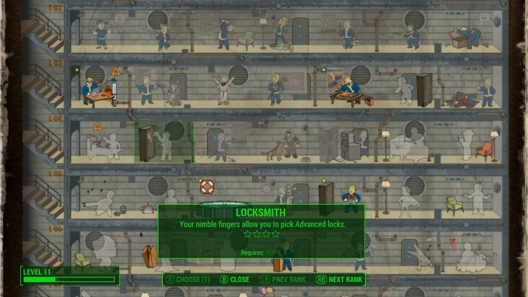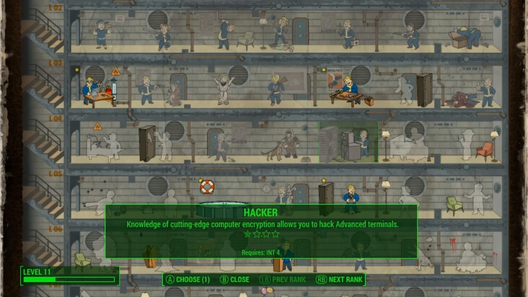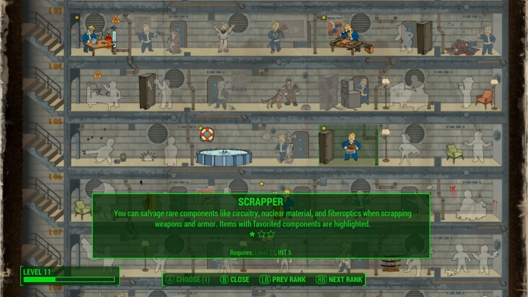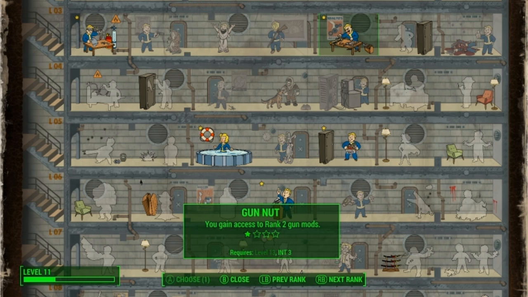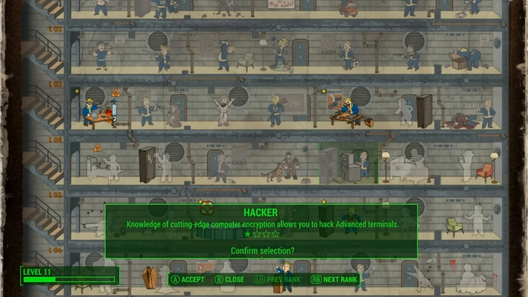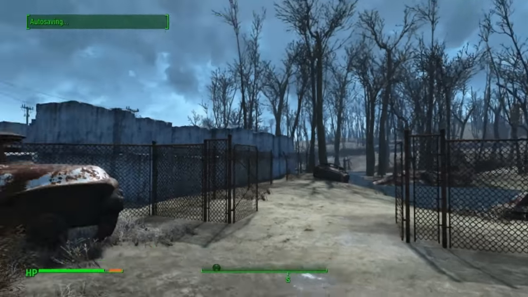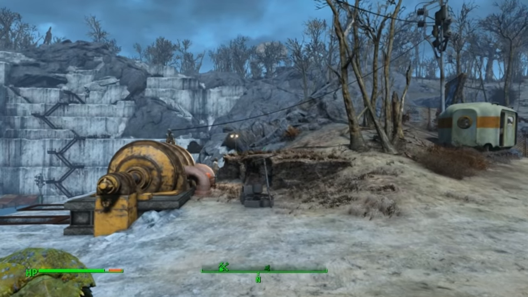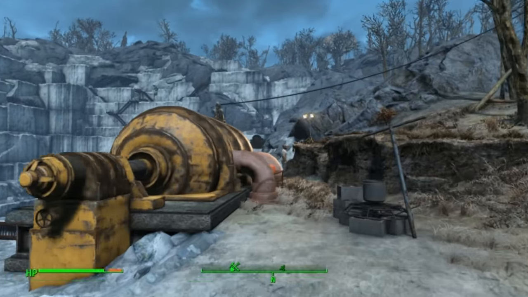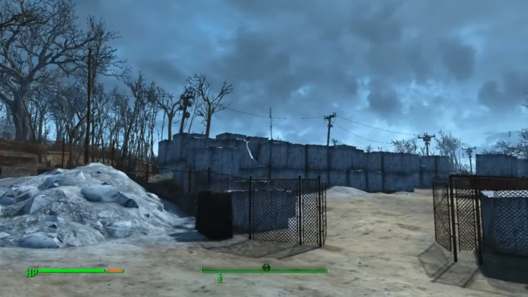2, 3, we want to get lockpicking. That's perception 4. I think we also wanted the ability to hack things, which is intelligence 4. We can do that now. We can't do scrapper for a while. So let's do hacker. Okay. So that's useful. And he is going to keep on doing whatever he was planning to do with this pump. And we can head off.